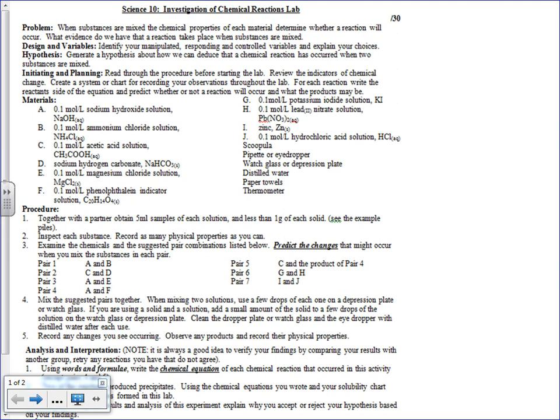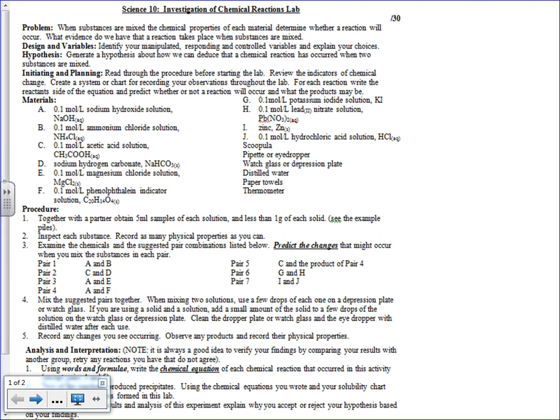Any environmental things that could cause changes in reactions, okay? I mean, are we going to keep the temperature pretty consistent in there? Yeah, okay. Things like that. Anything that could affect the rate at which a reaction happens or whether a reaction happens, right? All of those things obviously need to be controlled variables, so you need to think up a few of those things while you're in the lab, okay, while we're working in there.